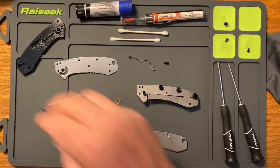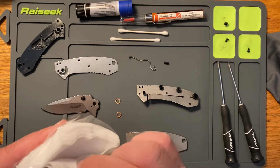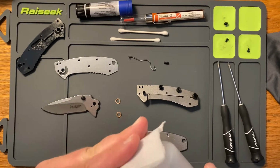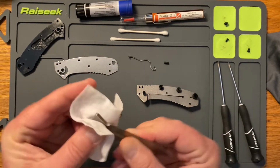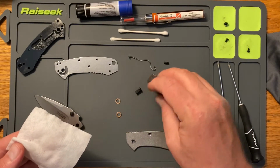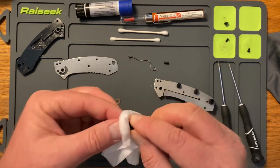Okay, so let's get started with a quick cleaning. Come here, little cloth. As I've said before in the video when we were replacing the scales on the Rat 1, I truly hope that any of you who own your own firearms do your own firearm cleaning and don't have to rely on others to do that for you. And if so, you've got a lot of these cloths probably laying around the house. So let's clean off our blade. Okay, that looks good. Let's pop our pivot out, clean our pivot off. All right, that's good. Make sure there's no fuzz stuck on there.